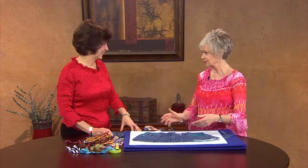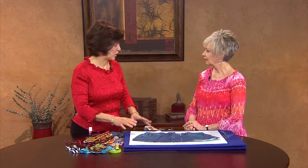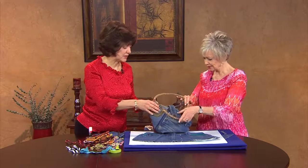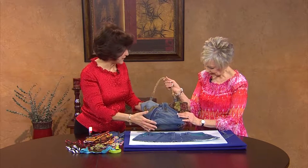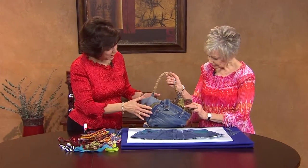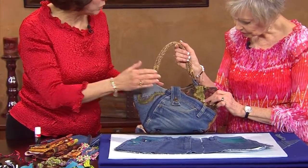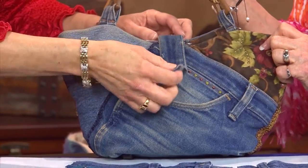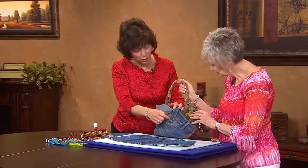Patty, thanks so much for being here. You know, if I gain or lose weight there's always a pair of jeans I'd like to do something with — you've got to recycle things. You have created some beautiful things. Was it just an interest? Well, everybody's into recycling, and our sewing group had a challenge, so I thought I'd try something with jeans since I like to make purses. All you need is a base and then you start adding jeans and trim. You can even keep the waistband with the button and buttonhole.